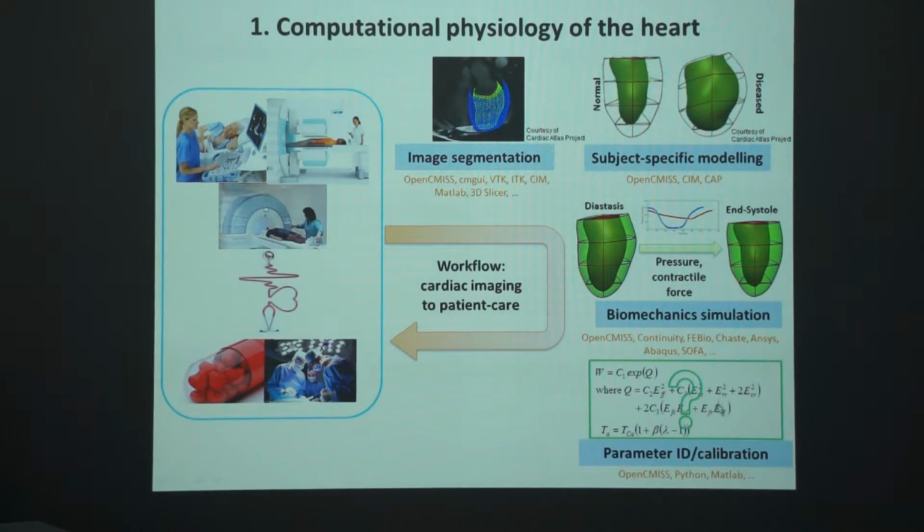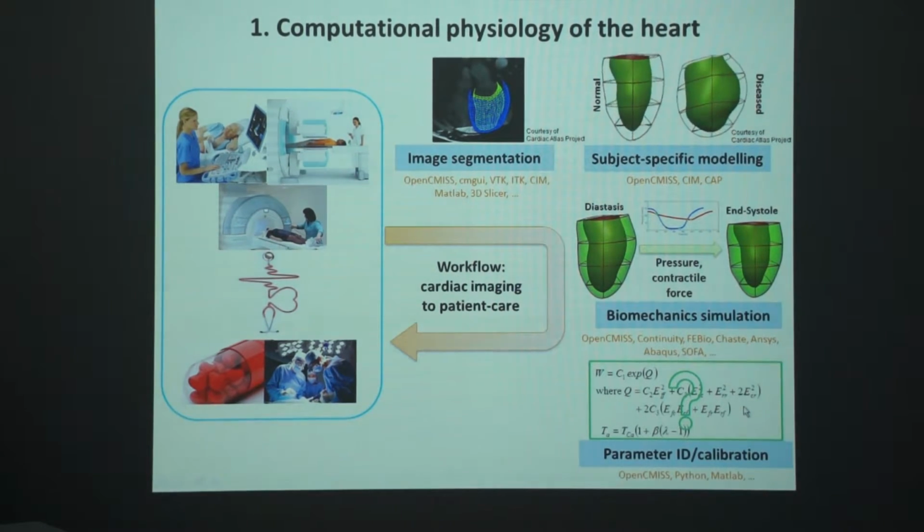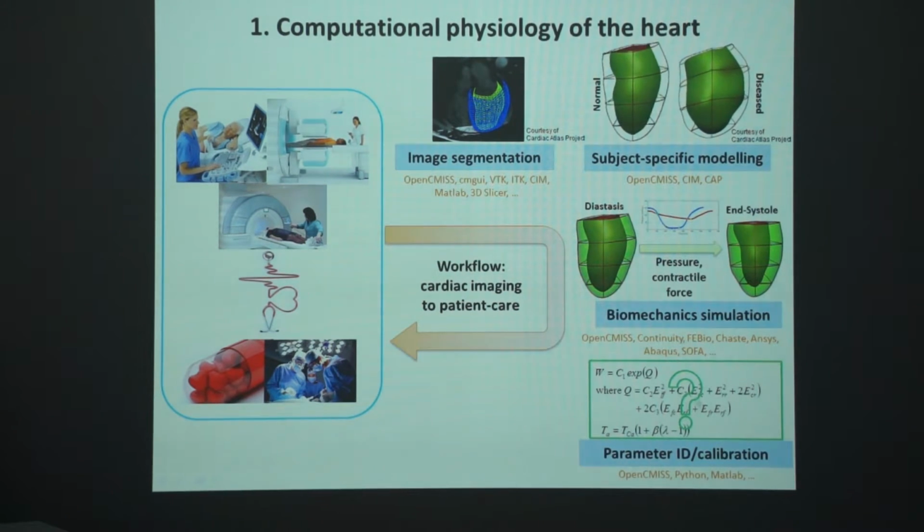In order to do that, we need to calibrate these models, so we can use constitutive equations, and there's a whole bunch of different experimental data and theoretical frameworks that are required for these constitutive equations. So I can look at this and I understand that this is an equation that represents transversely isotropic mechanical properties, but this may not be the case for the different types of tissues that we're looking at. In terms of the heart, we tend to use orthotropic material properties, so we tend to extend upon these sorts of equations, both for the passive properties but also for the active properties. And the important thing about these equations is that they have parameters associated with them. So the C2, C3, TCA, beta, these are parameters that we need to be able to estimate for the particular patient or the particular bit of tissue that we're interested in for the heart here.